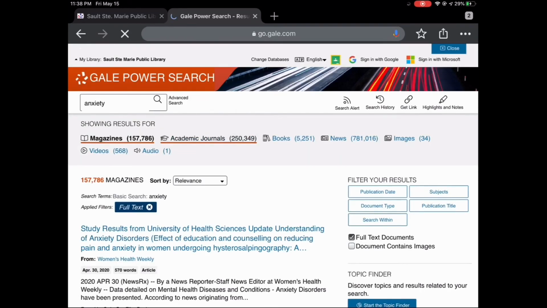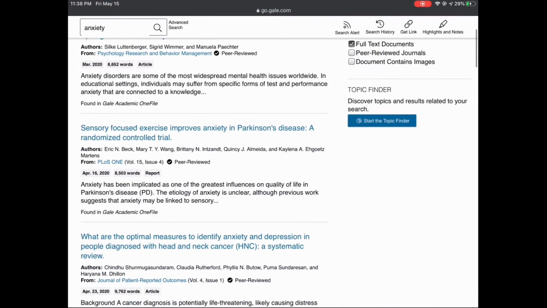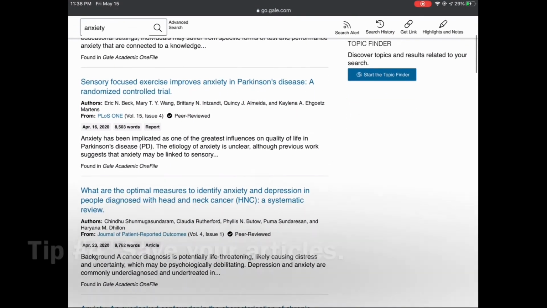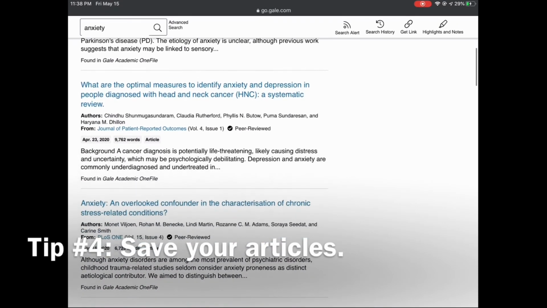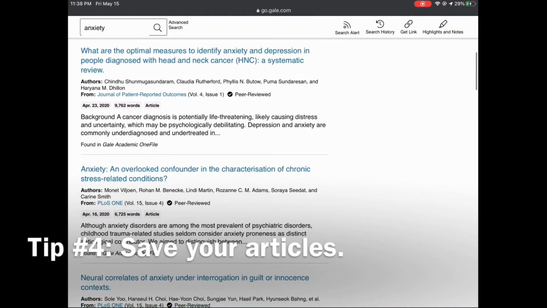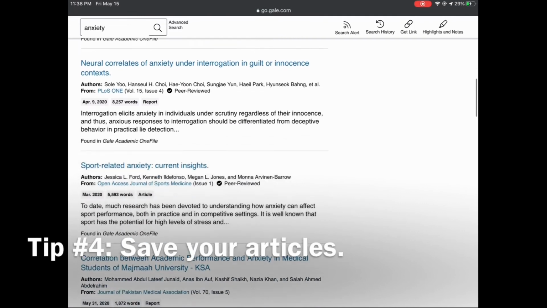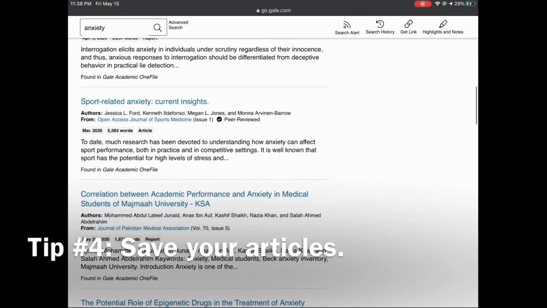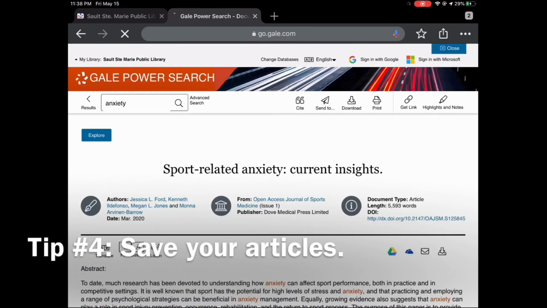Okay, so now that you're getting more comfortable with searching and hopefully bringing up some articles that match what you're looking for, it's time for tip number 4. Make sure you save the articles you find. If you start to get fancy with your searching, changing your terms, changing how you sort them, you can find what you're looking for more easily and efficiently. But it also makes it harder to repeat the exact same search again and find those exact articles. And trust me, it is ridiculously frustrating when you know that there's the perfect article out there. You've read it, but you just can't access it again because you can't remember what you searched to find it.